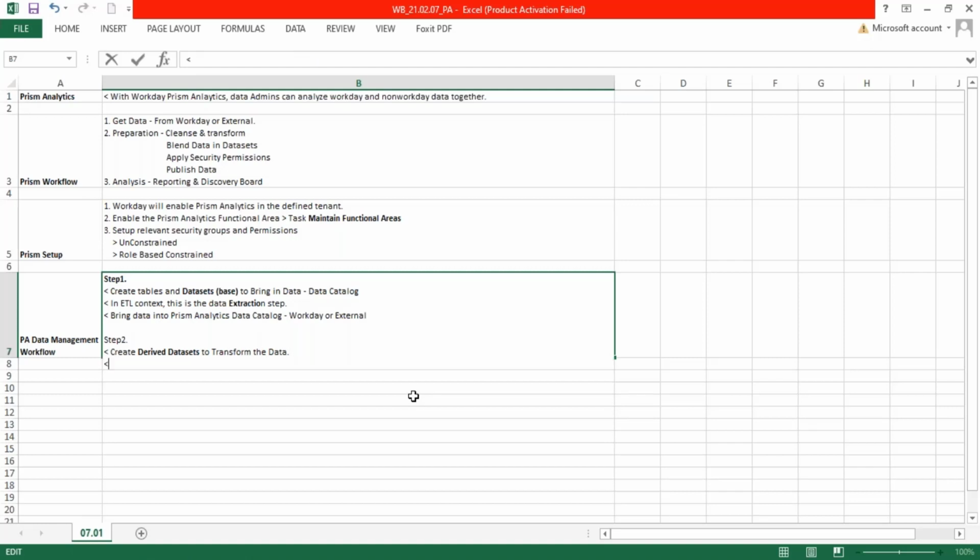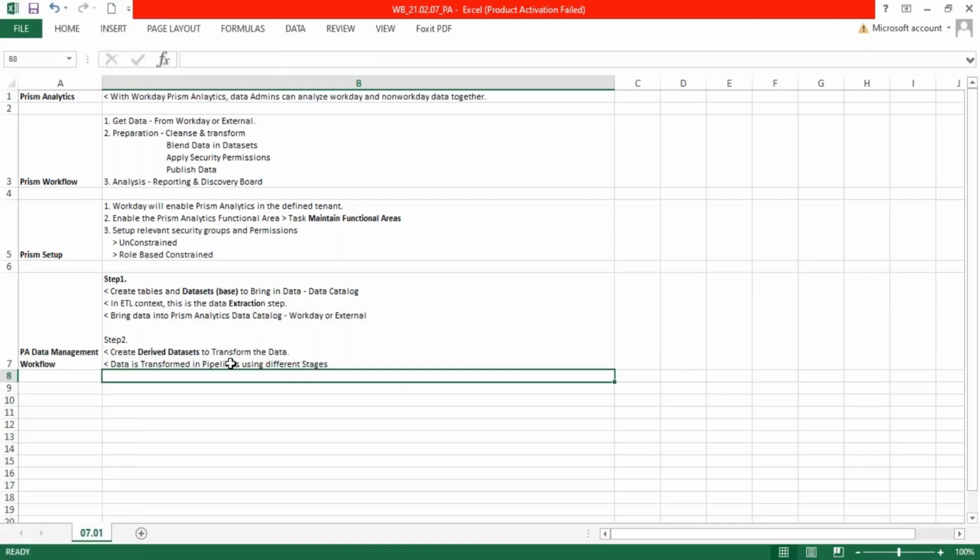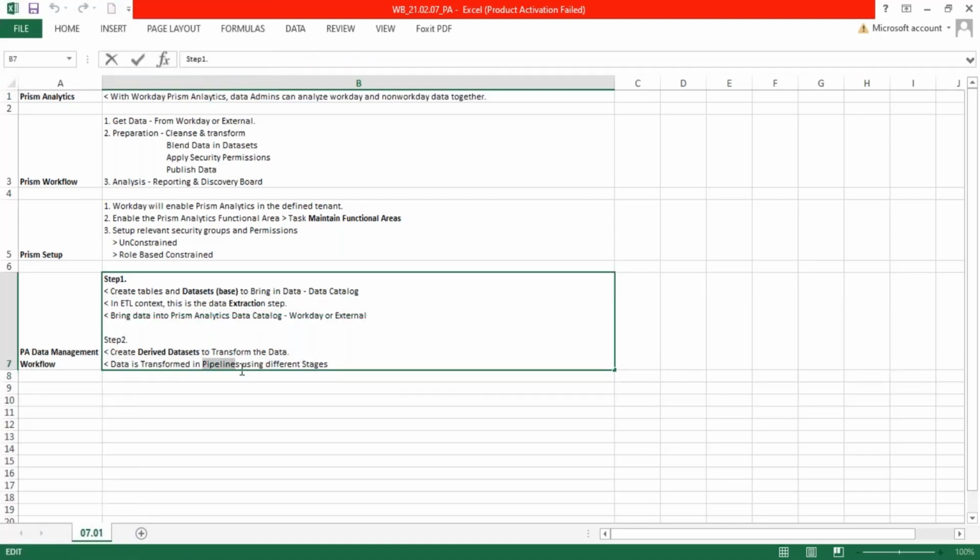Right? And how do we transform this data? Data is transformed in pipelines using different stages. So two objects to remember. One is a pipeline, and we'll talk about pipelines and stages. What are these different stages?